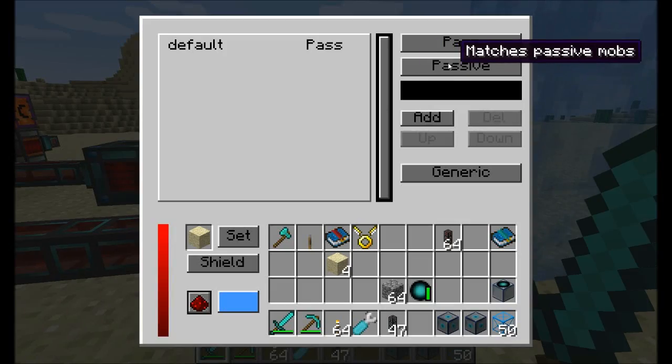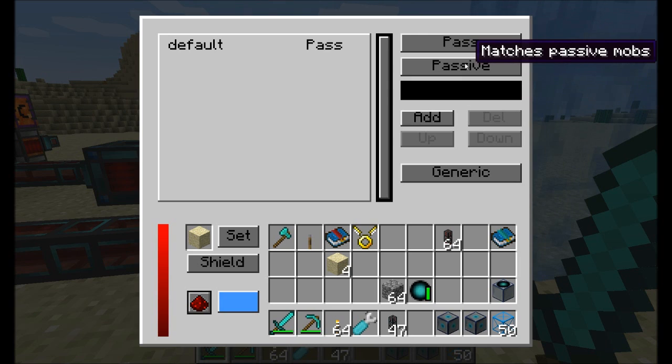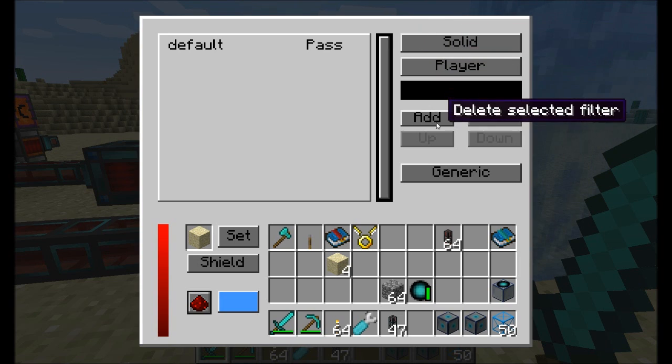Cool. If we wanted to, we can change that for passive mobs. We can change it for hostile mobs. We can change it for items or players. And optionally, you can add names for the players. So right now we'll add player, and we'll say that players are not going to be allowed to pass through the filter. We'll say it's solid for them.